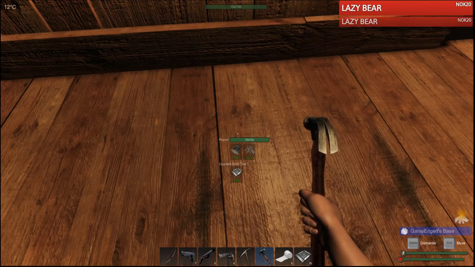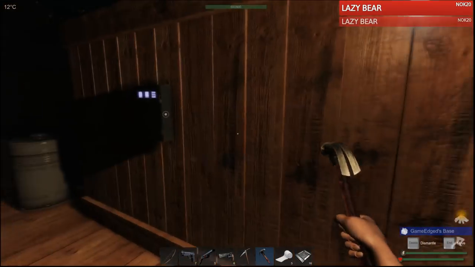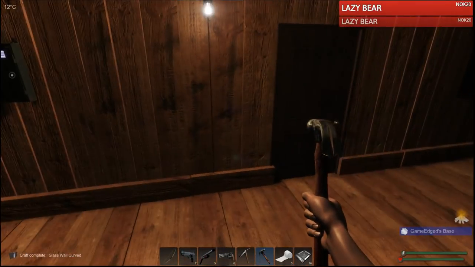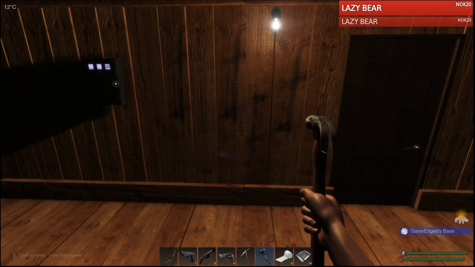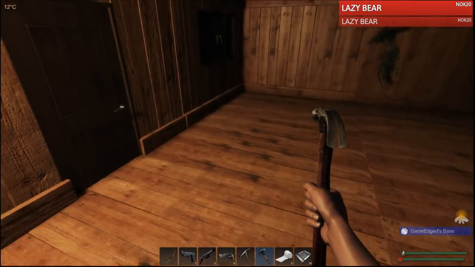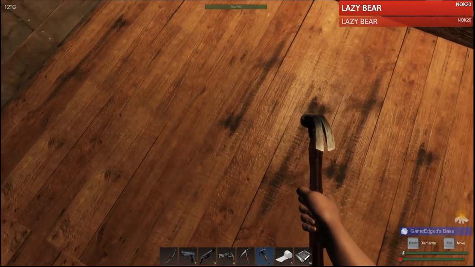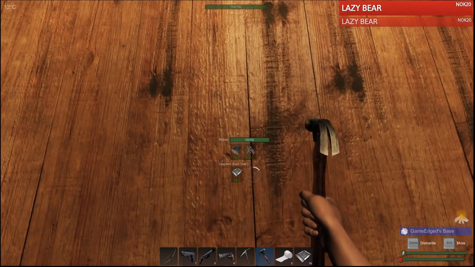All right, let's just upgrade some of this stuff here. Now, if I upgrade this, would I be able to still put... See, I'm not finished building. If I put this stuff, I won't be able to do what I want to do for build. Okay, let's just do the base.